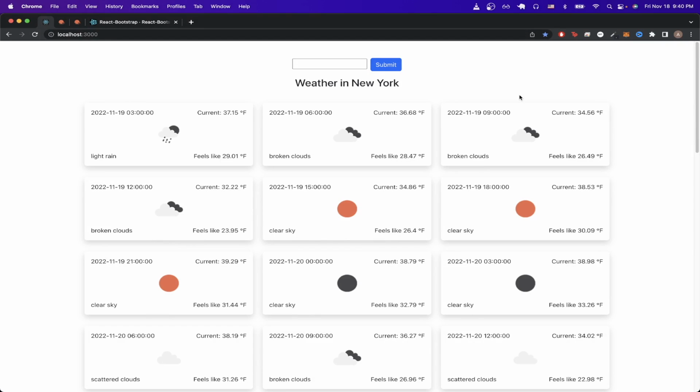And if you haven't used the OpenWeatherMap API before, I have another video on my channel explaining exactly how it works. Also, I will make sure to upload this full project code to a public Git repo. That way you can download the code and better understand how this project works.